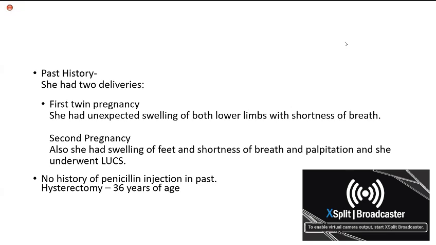I am still thinking of rheumatic heart disease, MS and AF, sir. I am most probably thinking of that only. No, that's right. I agree with you that it is rheumatic heart disease, because she had this heart disease when she was around 20 to 25. So rheumatic heart disease comes top in the list. I agree with you there. But I'm not certain whether there is any significant mitral stenosis, because during pregnancy she did not become grossly symptomatic. Mitral stenosis patients become significantly symptomatic. So mitral stenosis may be there, but may not be very severe. Mitral regurgitation also may be there.